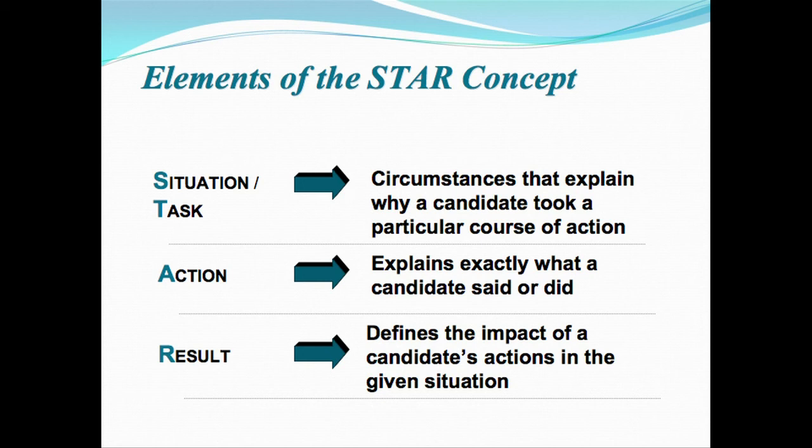What you also want to include — which you oftentimes forget — is the result of the outcome. If you include the concepts of STAR when you write your narratives, you'll have all the necessary and pertinent information that the interview panel or selection committee needs to evaluate how well you can perform the job and the various aspects of the job.